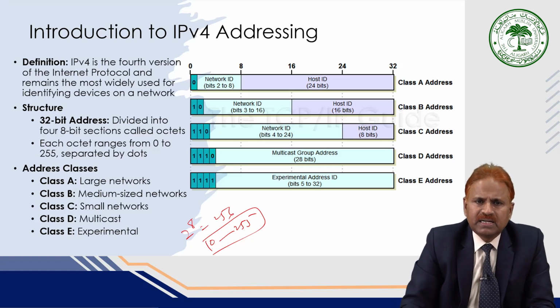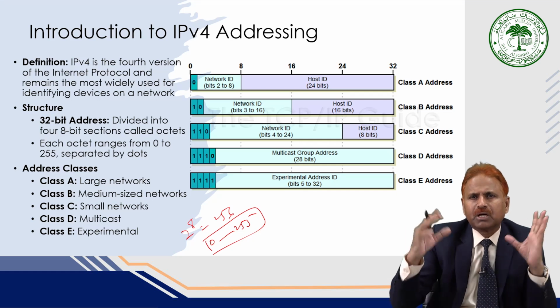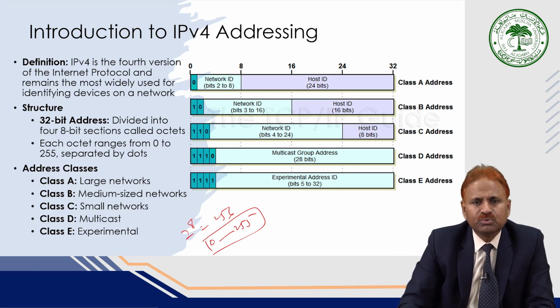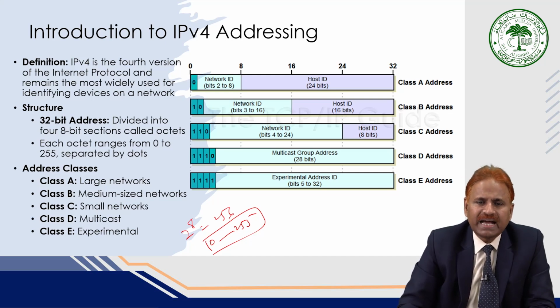For the sake of convenience, these addresses have been classified as class A, class B, class C, class D, and class E level networks. For very large networks, which have many nodes connected to the network, we have class A. In medium-sized networks, we use class B addressing. For smaller networks, we have class C networks. For multicast addresses, we use class D addresses, and class E is currently an experimental one.